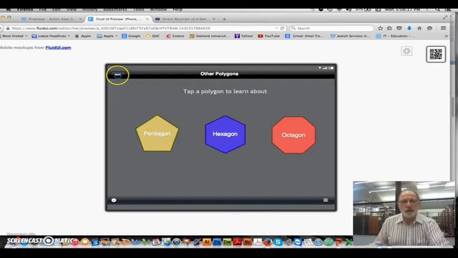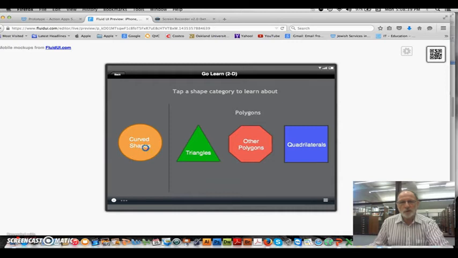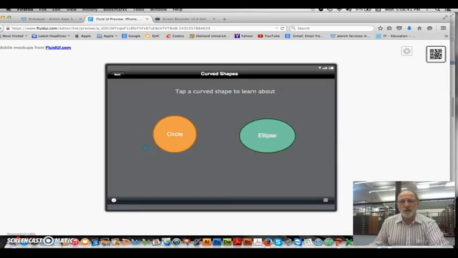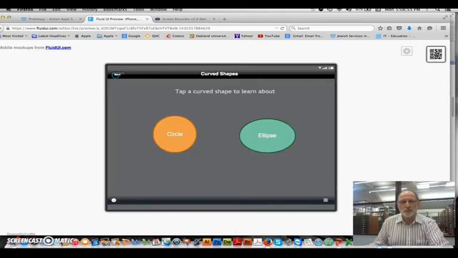And in addition to that, I want to also inform you that as designers, we are still in the process of adding more and more features, including more background information. And once again, we are in the design phase, so we're adding more. We do have some information on some curve shapes for you to learn about. Circles, for example, you can get information on radius and circumference of circles. And once again, this is background information for you.